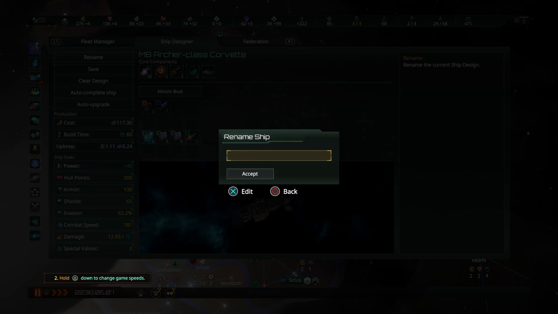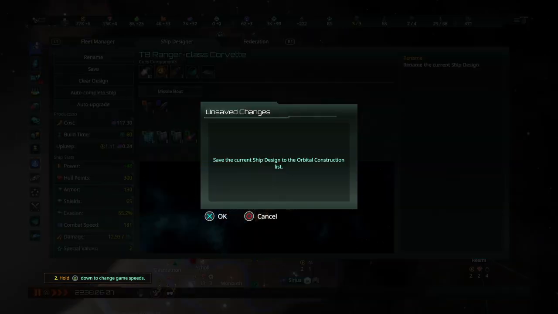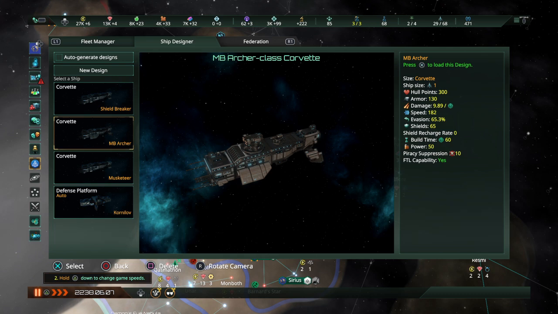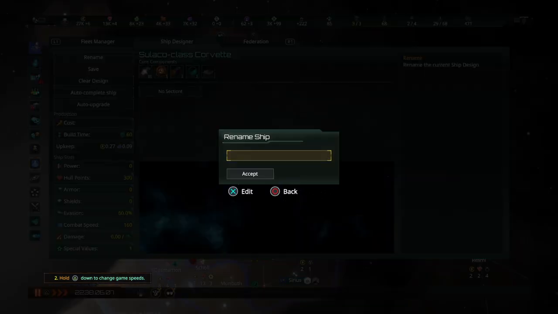Rename as torpedo boats. Ranger. No, let's not rename them. No. That's a new class. No. We want a new boat. Let's say a new design. It's Corvette. We'll call it T, torpedo boat Ranger.